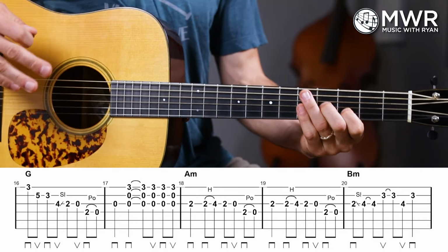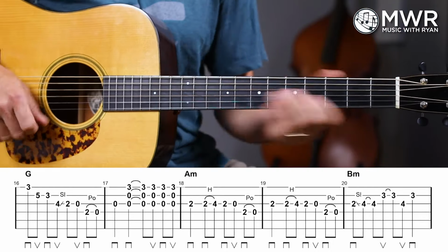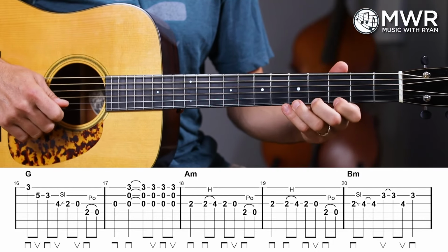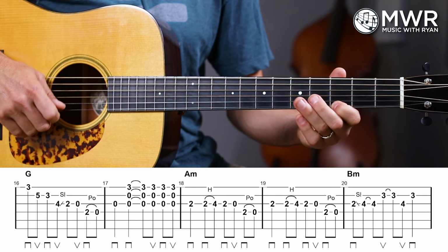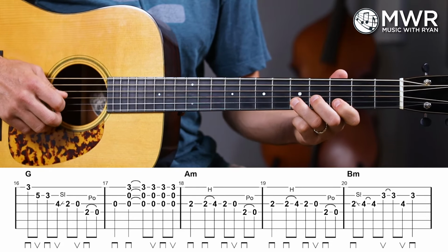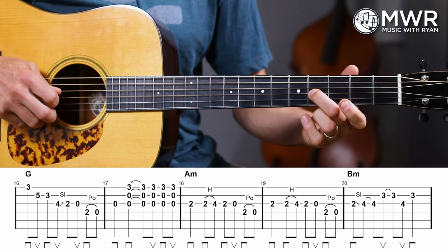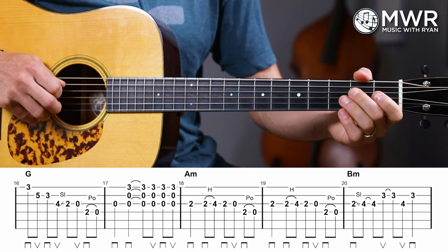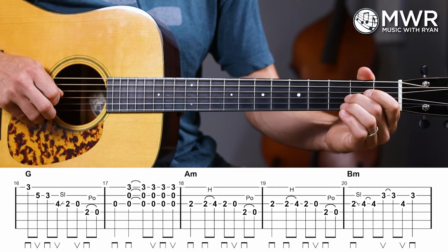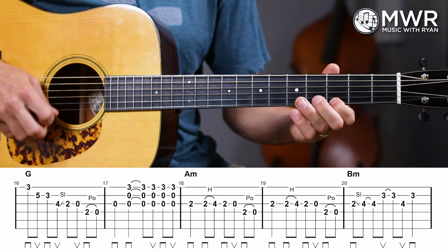Okay, so we're going from ending the A part here, going into the B part or verse and chorus, however you want to think about it. And yeah, starts on the high E third fret, then three on the B, or five on the B, three on the G. 4 on the G, shift down to 2, open G, 2-0 pull on the D. All major pentatonic scale work.